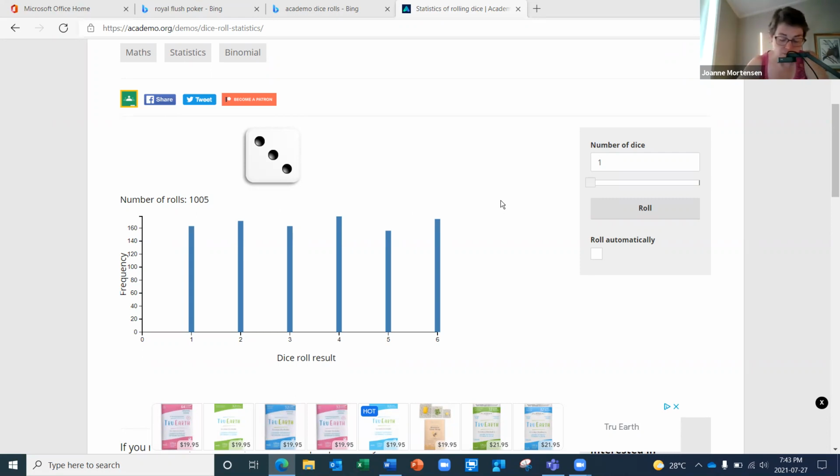So what do you notice about the frequency of each dice roll result? I notice, compared to what we were doing before, that the lines are fairly close. I also notice my frequency has changed, right? So now my number here is like 160. So this might be 160. This might be 170. I don't know exactly how long these lines are, but the lines are kind of similar in length.